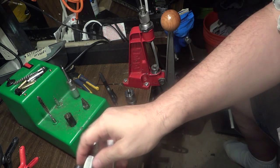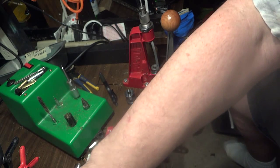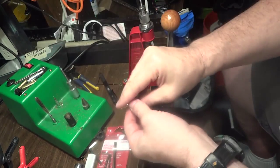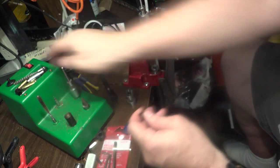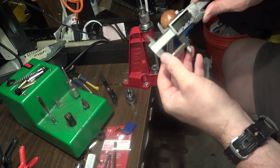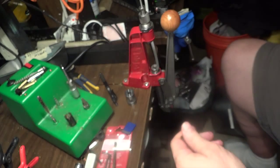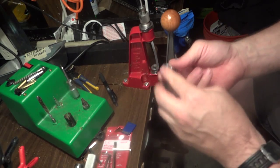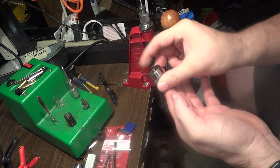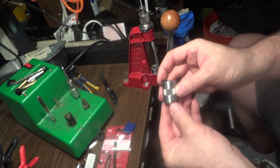So I'm going to put it in my case trimmer, and I just trim the case mouth down. And now I've got 1.368, which is good. And again, now my case sets down flush, and it's not over the top of my sizing gauge, so we're in good shape for 300 blackout.